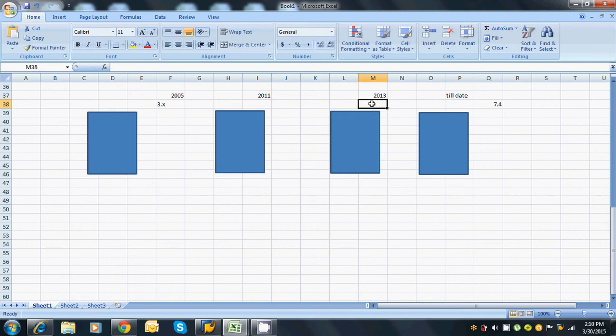So 2005 to 2011 we have 7.0, 2011 to 2013 we have 7.3, and 2013 to date we have 7.4.